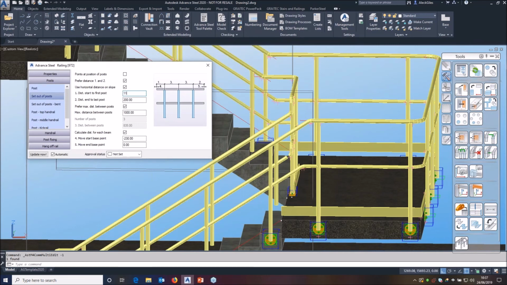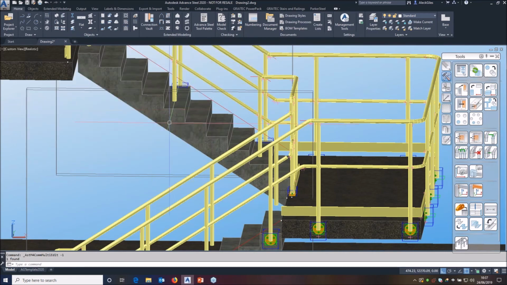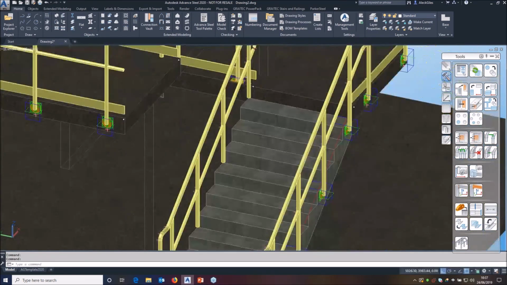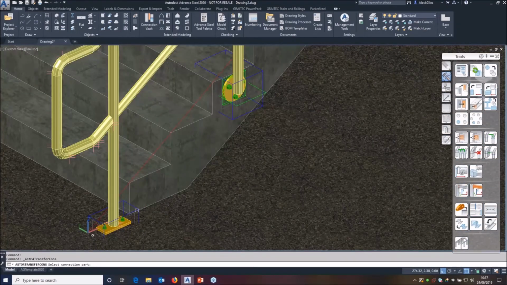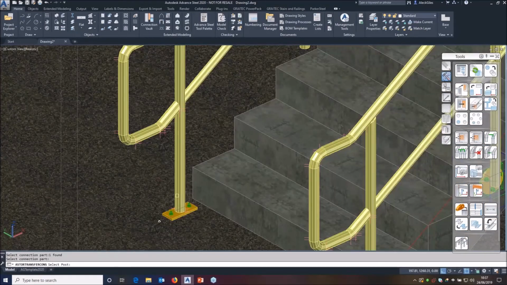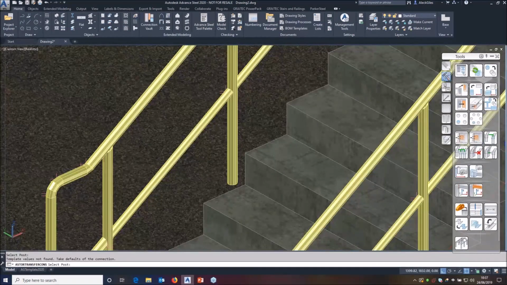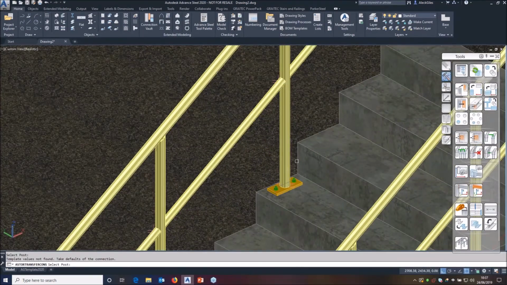Didn't say any of the right values. Right. That's better. Yes, that looks better.